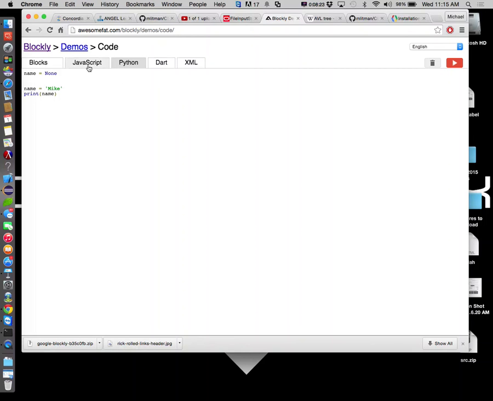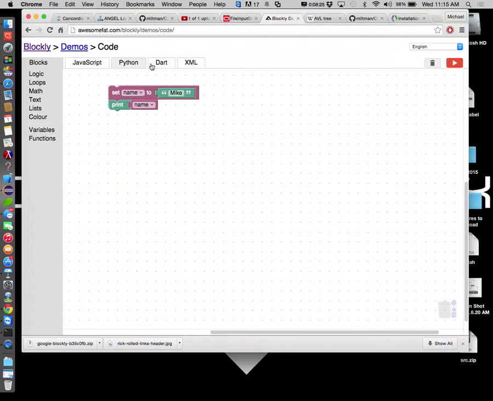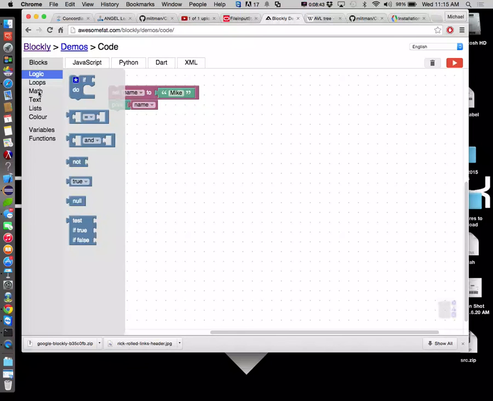So in any case, we can see that the blocks version of our program here, where I'm just creating a variable. So again, this fits the idea of our programming language, doesn't it? Where we have the ability to do variables right here. So I'm creating a variable named name, setting equal to Mike, and then I'm just printing it out. Okay. Here's logic. We have the ability to ask questions.